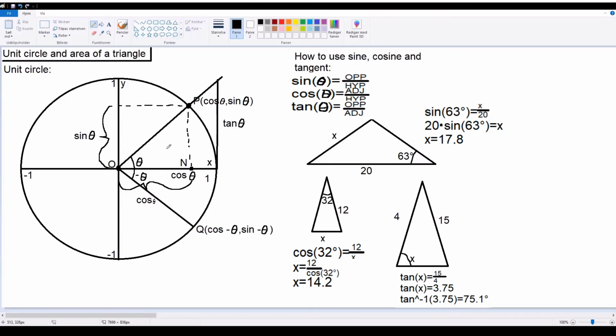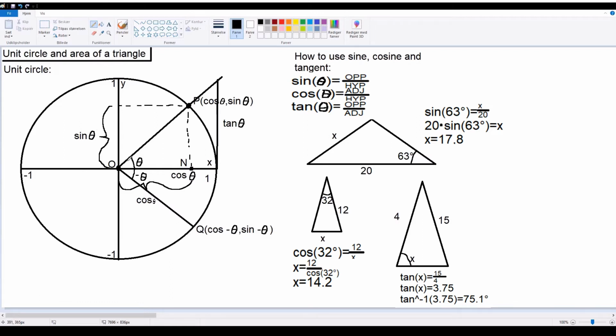What this unit circle can be used for is to describe what cosine and sine actually show. So for this example, we have a line which goes through the unit circle starting from the origin, has the angle theta, and we have a point where the line intersects the circle. This point will then have the coordinates cosine of theta and sine of theta. The same thing goes for this line down here, except this is negative theta because this line is opposite. This line will then of course have the coordinates cosine of negative theta and sine of negative theta.